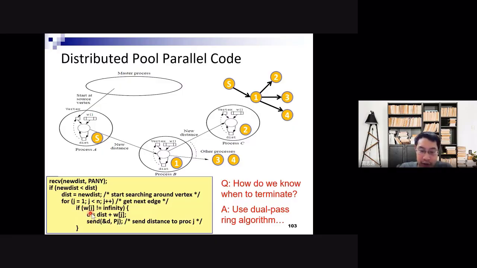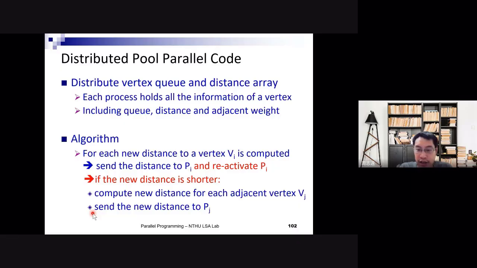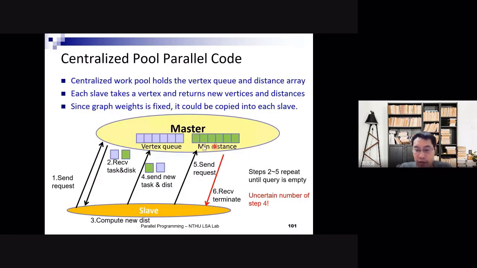So W here is actually the minimum distance array over here. But instead of a centralized array, this array will be partitioned and scattered to each of the processes. So each process will handle the minimum distance of its own vertex. Okay, so we still need this array, but it will be scattered around the processes.